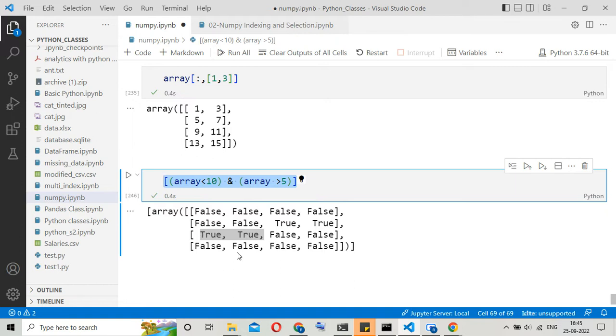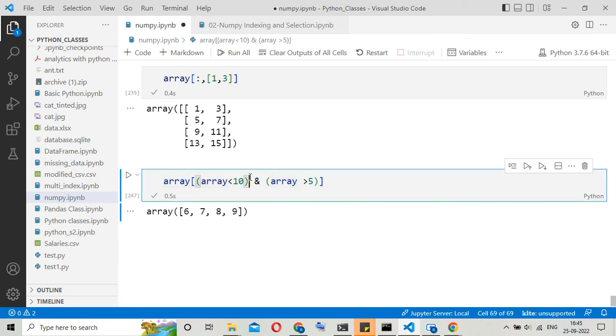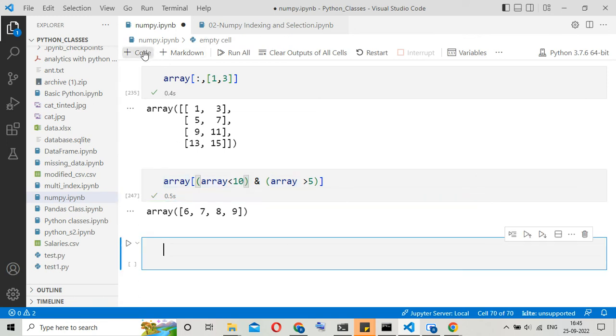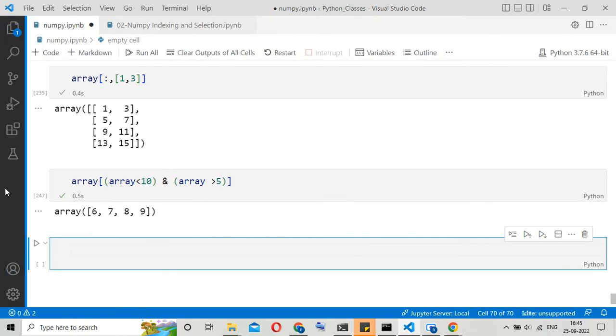We did some masking, or you can say put some condition, and we found the elements which satisfy those conditions on the array itself. Generally, these things will come into your daily coding practices, or later on when you are coding something.